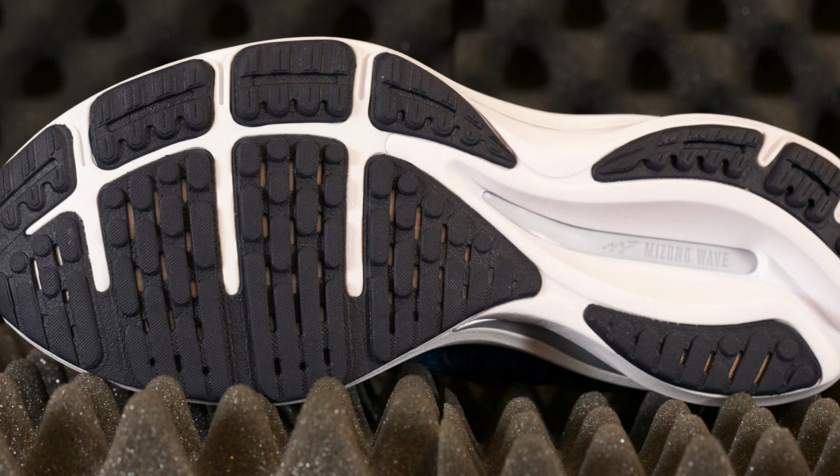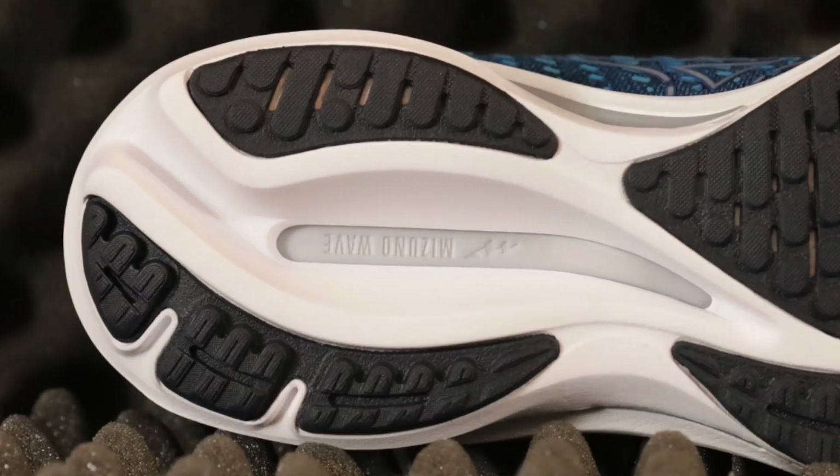Now, Mizuno uses the X10 outsole. Now, that's made of a durable carbon rubber with some partial flex grooves that you can see that's going to help keep the shoe a little bit stiffer. On the heel, there's the decoupled rubber that helps with transition if you're a heel striker, and the rubber is a little thicker, which will make it last a little bit longer.